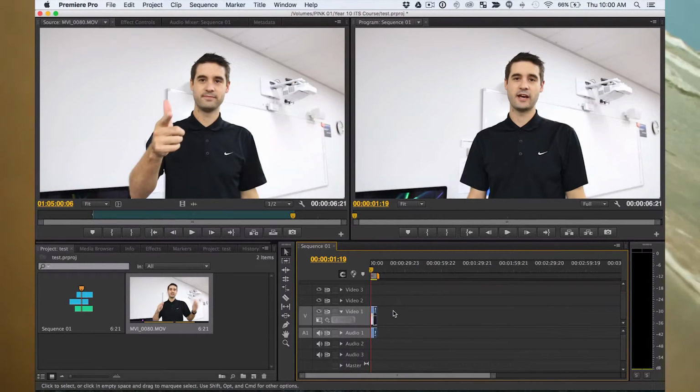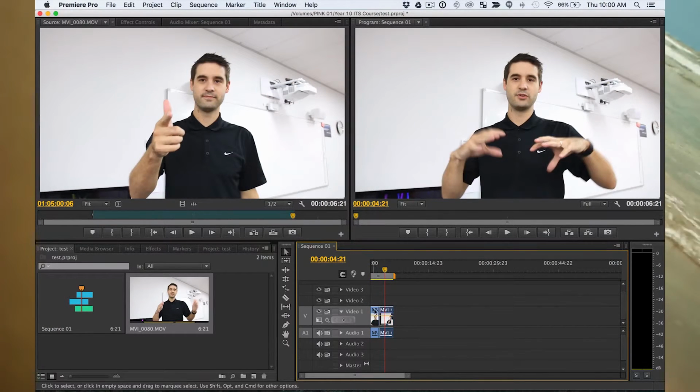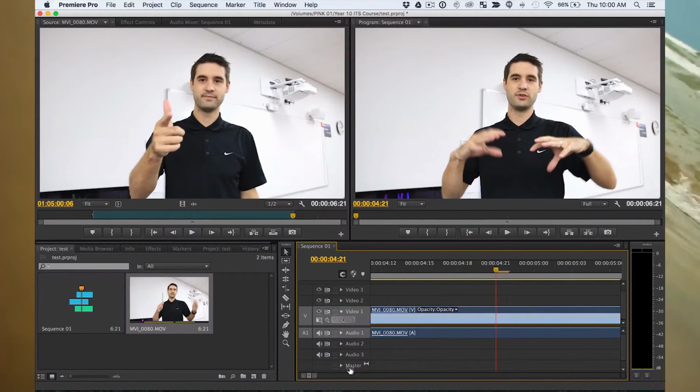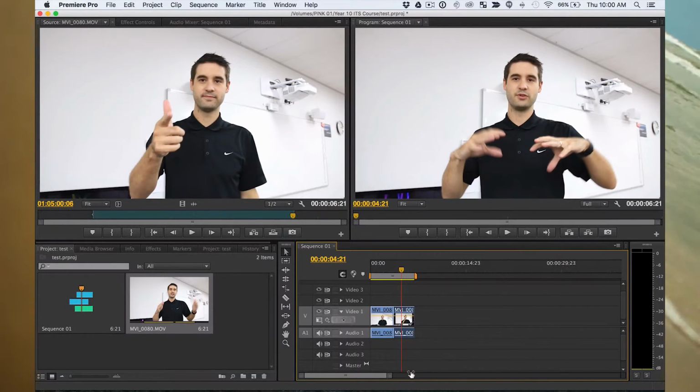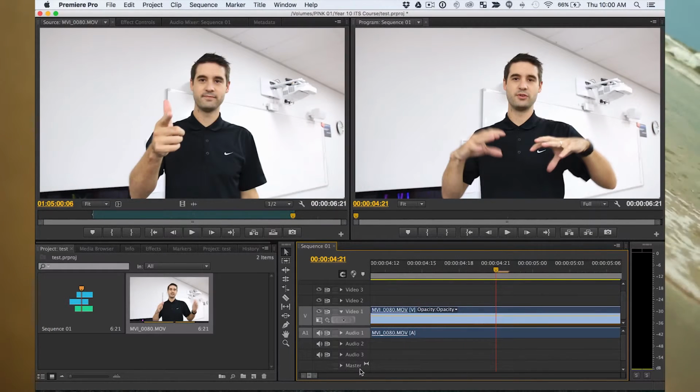Little trick that you'll be happy to know about is if you zoom right out so that you can see your playhead on the screen. So say it was there. If you come over here and grab this little end of the slider, it will let you zoom in and it will actually center that playhead. Okay, so that means that it's always going to have that on screen so that you can see exactly what you're cutting.